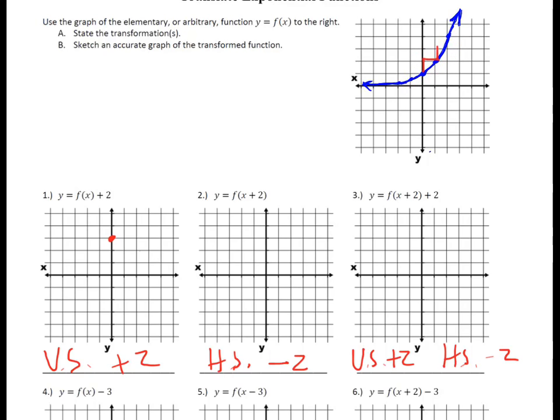This one's up 1 over 1, the next one's up 2 over 1. So I can go up 1, and that one kind of goes off the graph. The other one goes down a half, down a fourth, and so on and so forth. So I'm going to go down 1/4, and it keeps going down. And so I can graph that one like so.